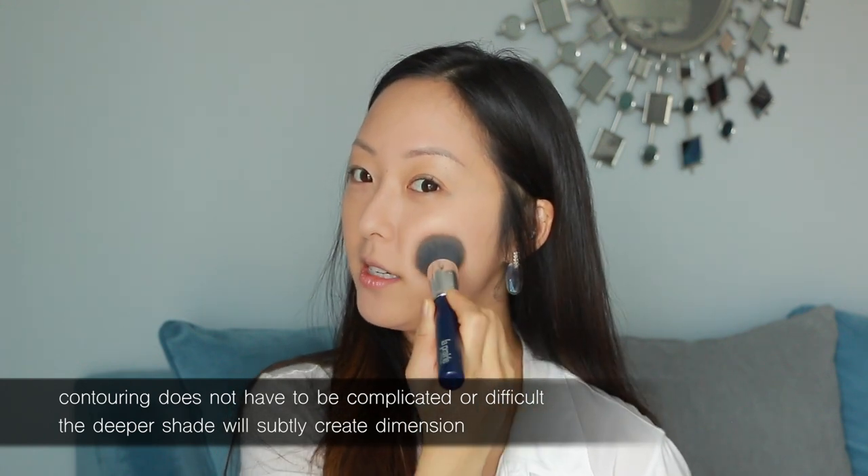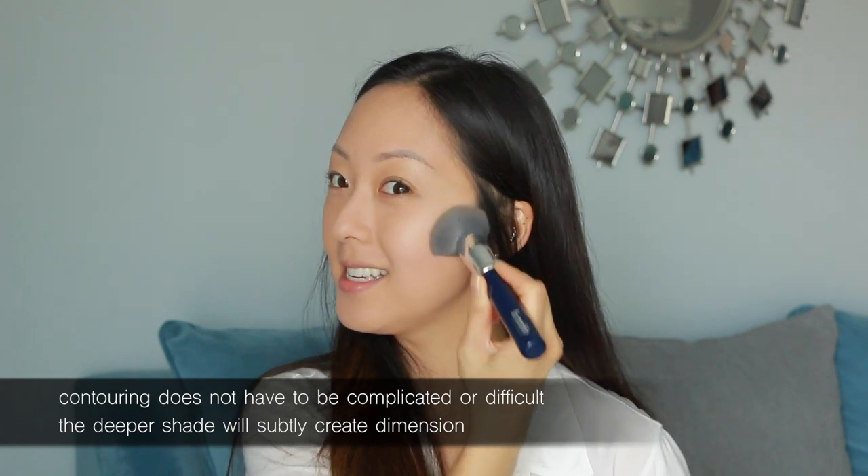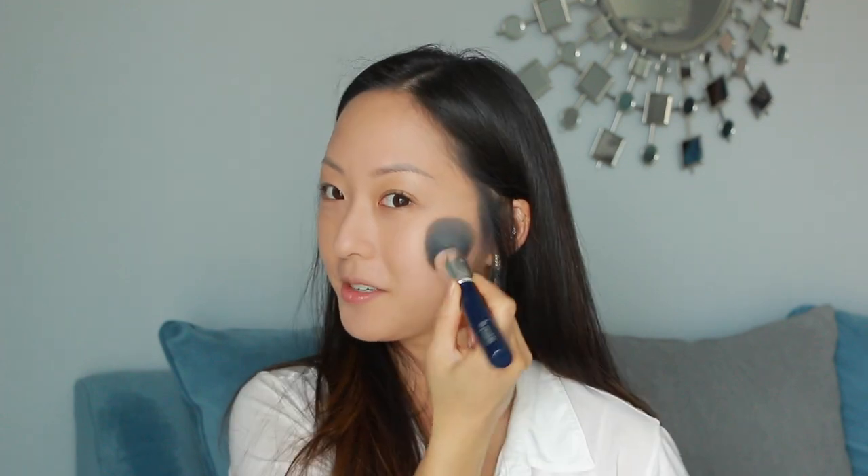Instead of the press and roll motion, I'm just going to dab and press the darker shade under the apples of the cheeks, blending towards the ear and hairline. It's not the most obvious contour but it really does help shape the face. I also apply some around the nose, almost in the same places where you would apply bronzer. It's so creamy with a cashmere-soft finish, and even though I'm prone to dry flaky patches, my skin doesn't look dry at all — just balanced and luminous.